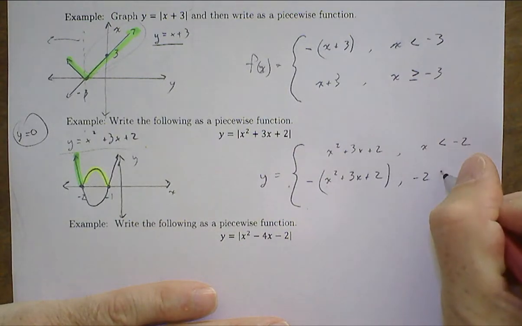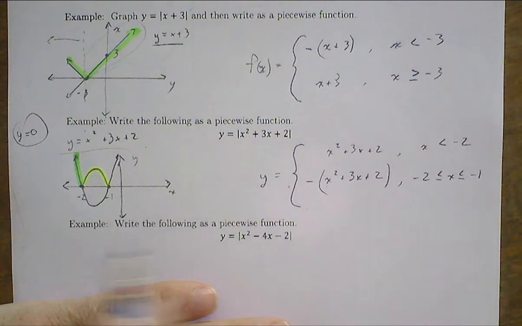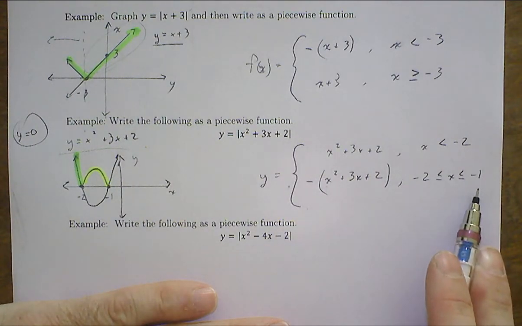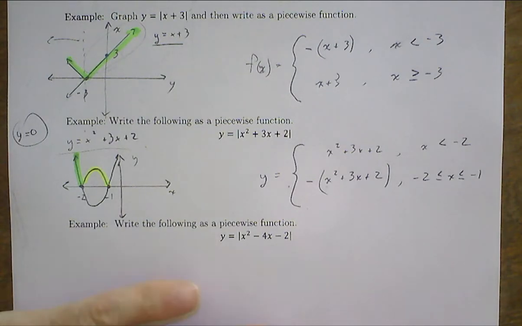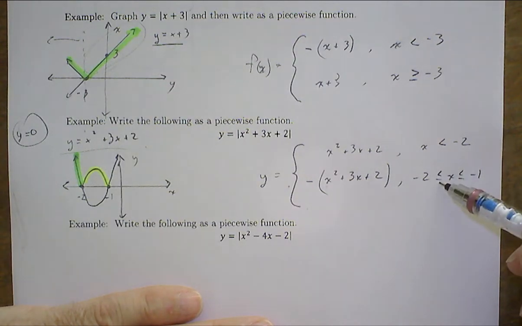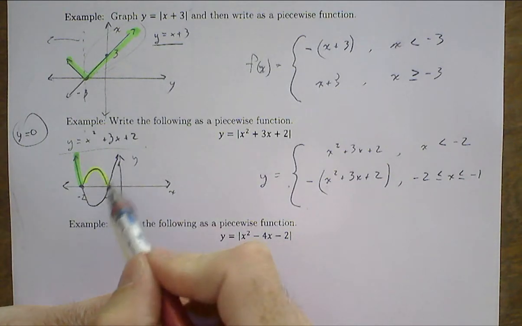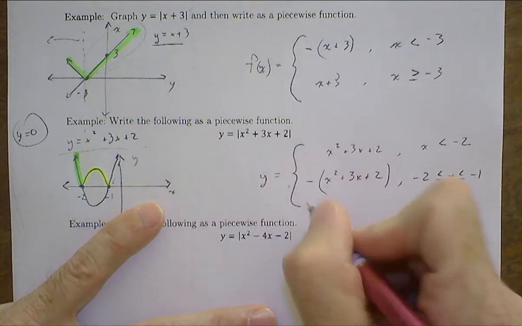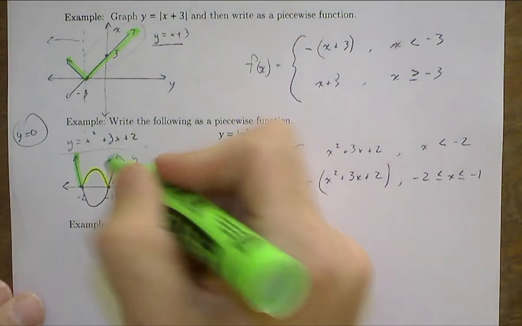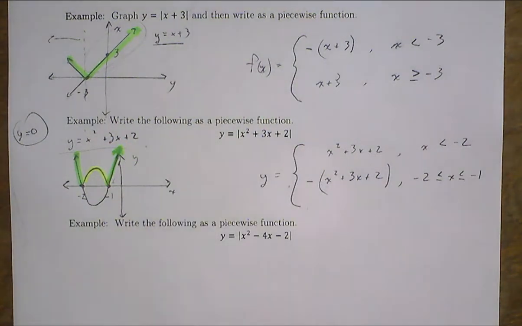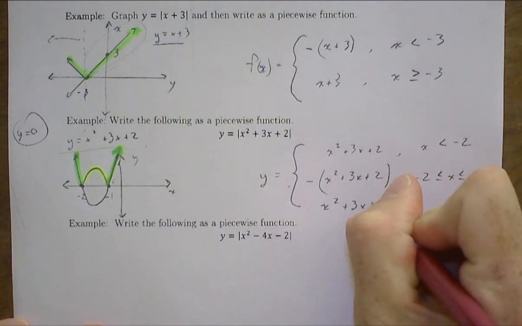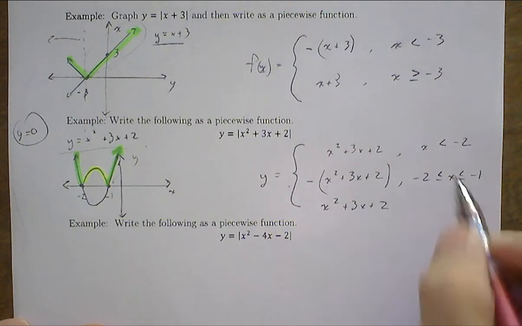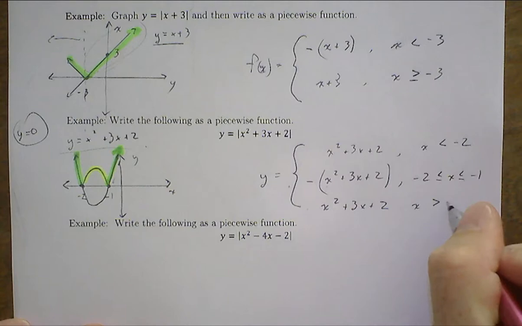In what domain is this reflected? Well, it's reflected where x is between -2 and -1. Now I included these points. You could have included -2 in the above and it won't change anything. Last but not least, let's take care of that third arm, the one that we've been ignoring here. This third arm follows. It is recognized that my y values are positive. And we say our function is positive in that domain. So it remains as x squared plus 3x plus 2 for what domain? For every x value greater than -1.